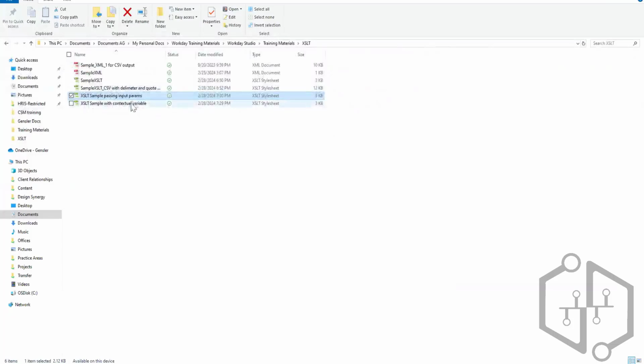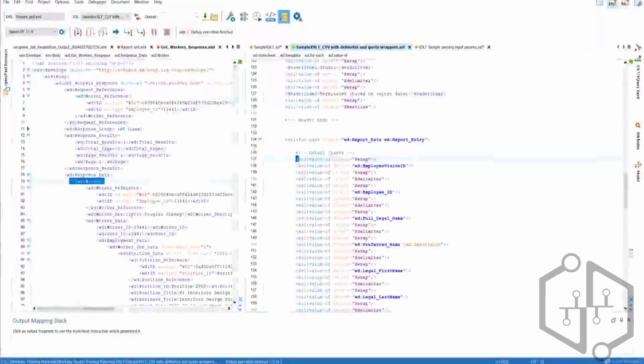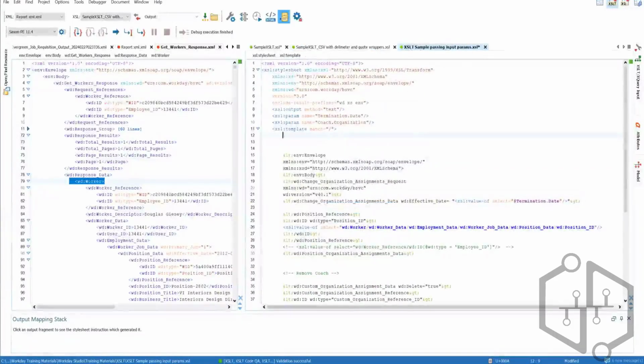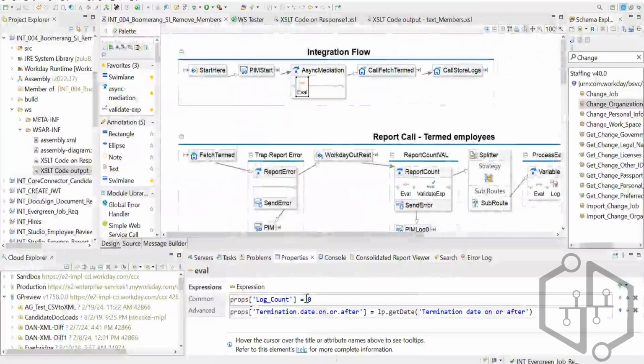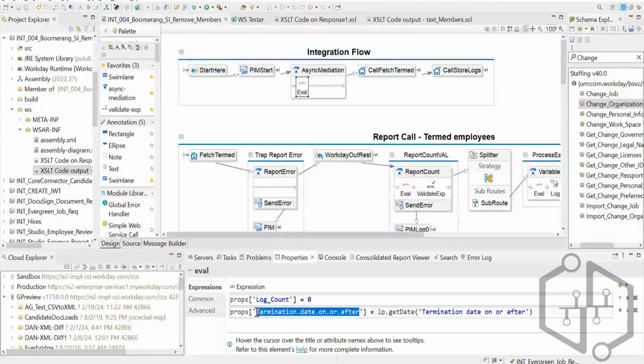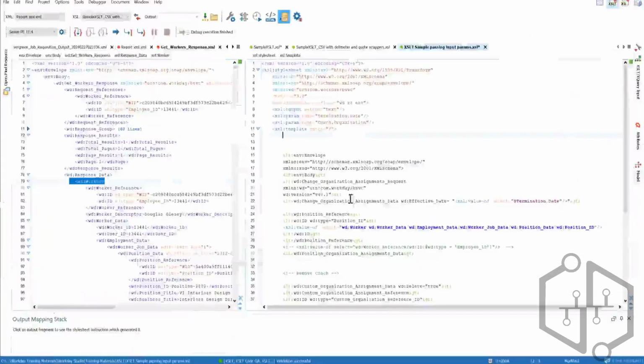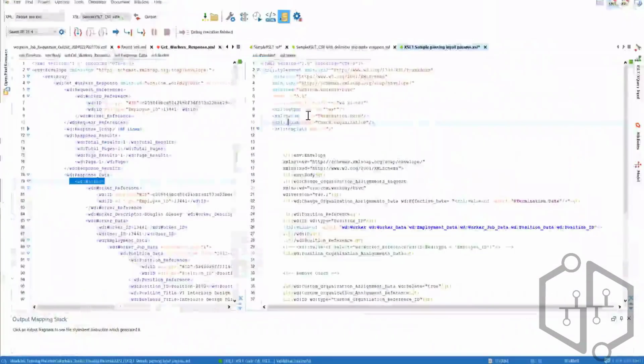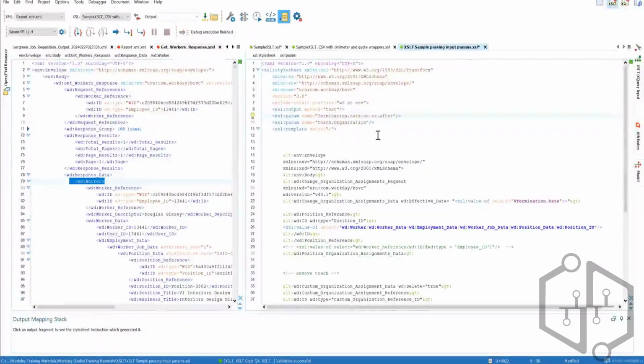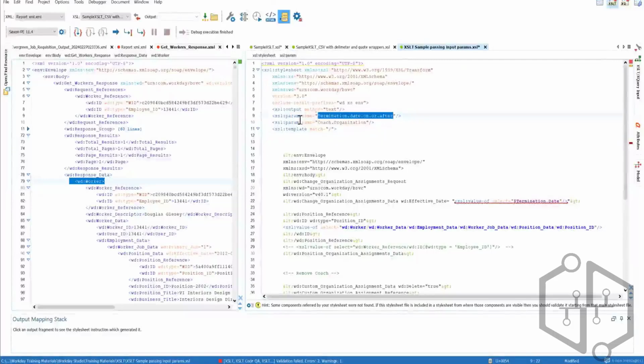And what if you define a parameter and a variable, when you call it with the select, will you get them on the same list, or will it be separate? No, let's say you have created a termination date, for example this one. Let's say termination date on or after. This is your property name. If inside the XSLT you add this xsl:param and pass this as your parameter name, your XSLT will consider that the value is the same as this.